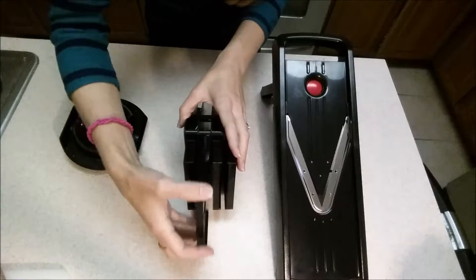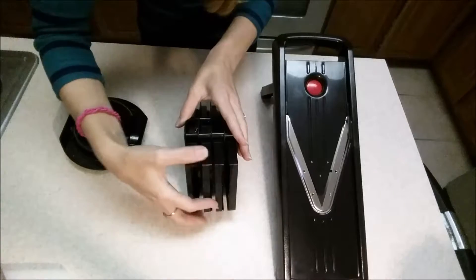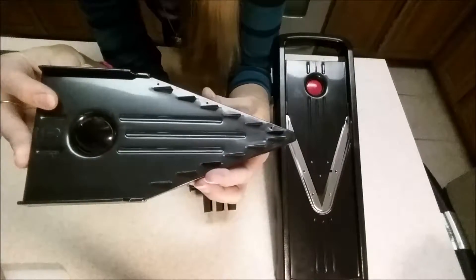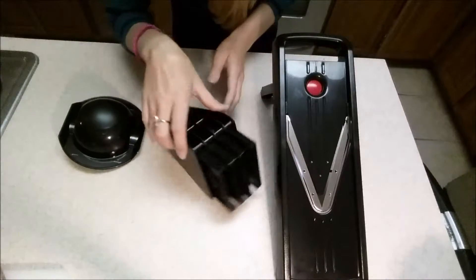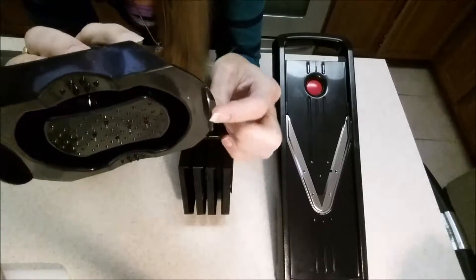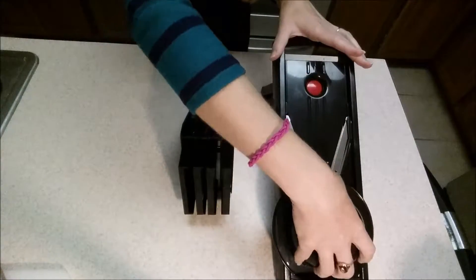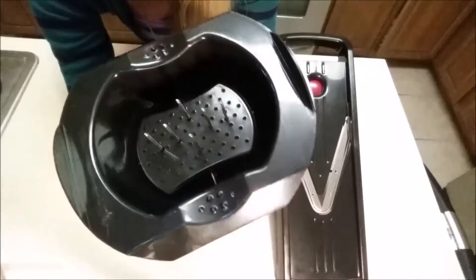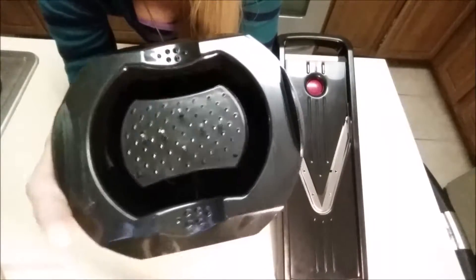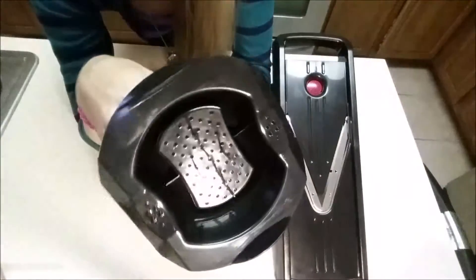The last two attachments are for julienning. One is 3.5 millimeters and will give you thinner julienne strips, and the other is 7 millimeters and will give you thicker julienne. You can see the blades on the side, and it's great how they all fit back into their holder. Then you have the guard — it has nice handles on each side. It also has little notches that hold on to the side of the mandolin to help it stay in place as you get down lower. It has these spokes that you put your vegetable on, and as you're sliding it down the mandolin it slowly pushes the vegetable out while you're running it through.